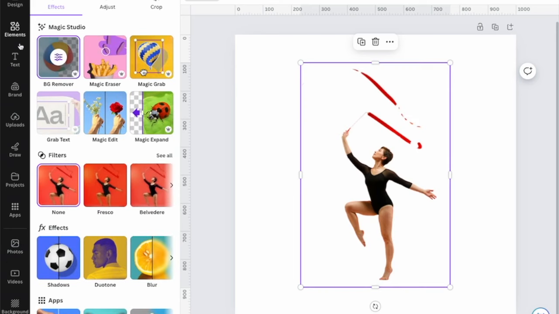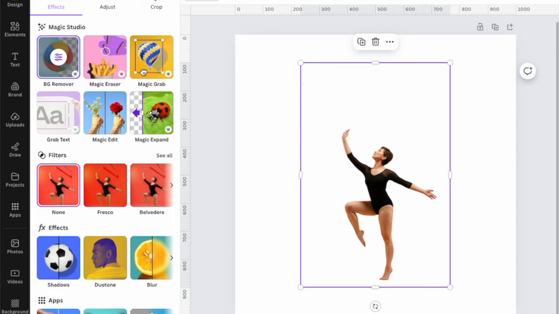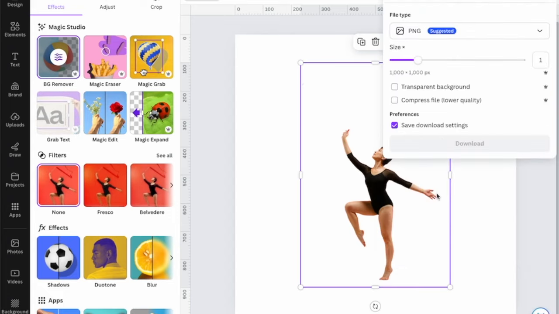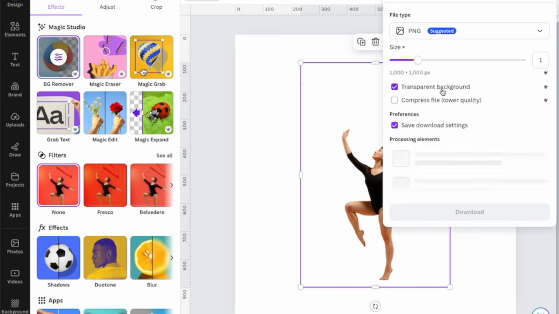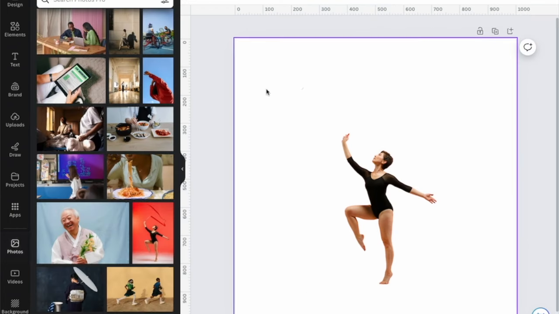Okay, I'm going to choose this photograph and remove all the unnecessary details that I do not want. I'm going to make a frame of this silhouette, so I don't want any other details. I'm going to remove all the unnecessary items. Okay, I'm going to save this as a separate file. It's a PNG file, so it will be transparent. Okay, once that is done, just give it some time, let it download.